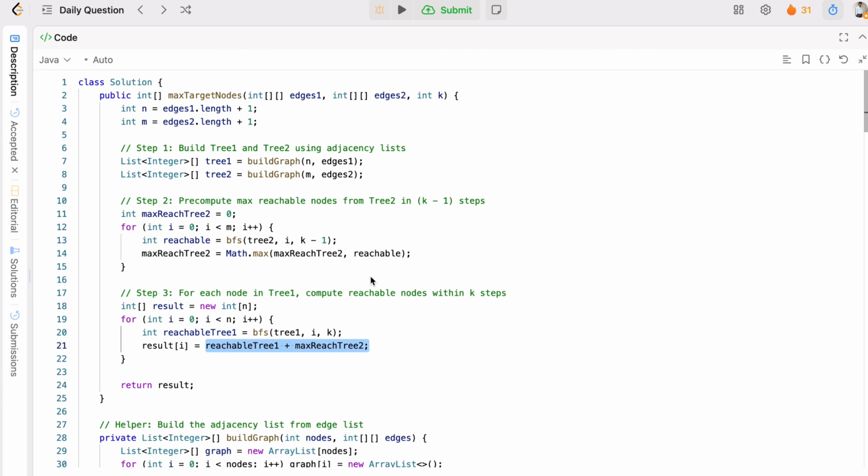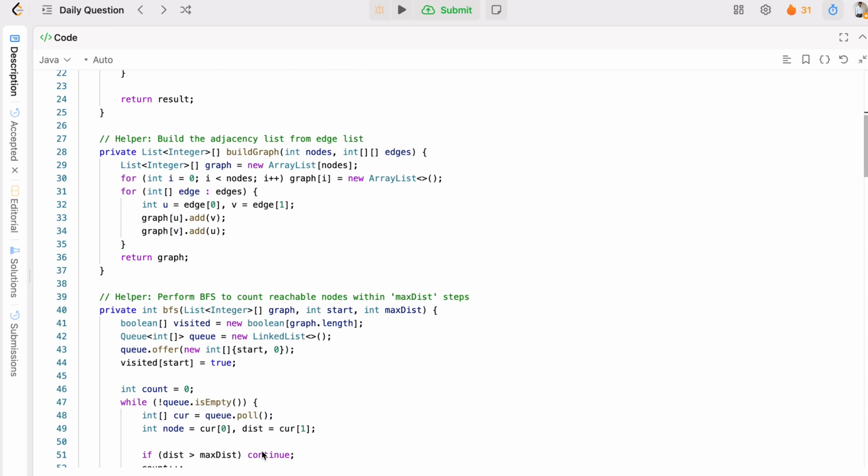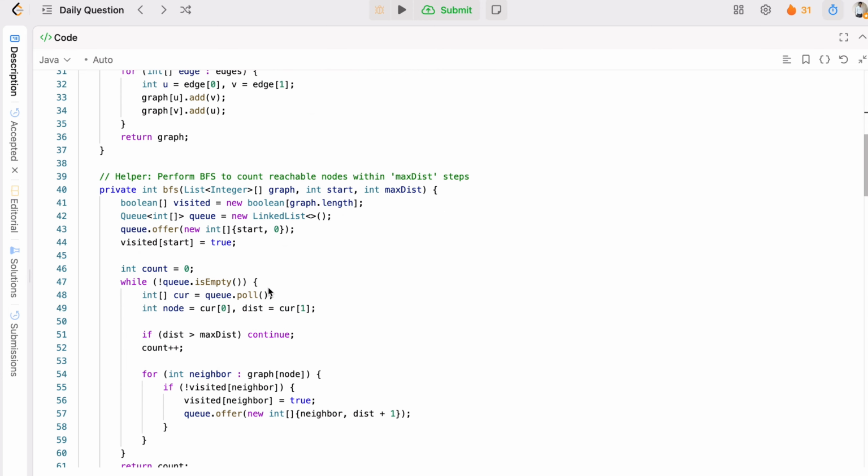If we talk about the BFS, because we are traversing all the nodes and their neighbor nodes, it will take O of n time, or you can say O of m. We do BFS for each node in tree 1 and tree 2, so the total time will become O of n square plus O of m square.